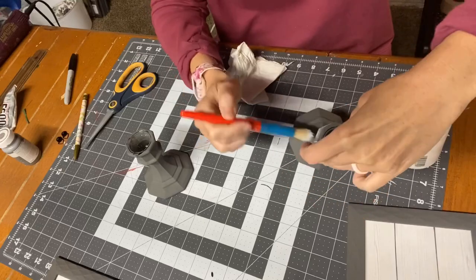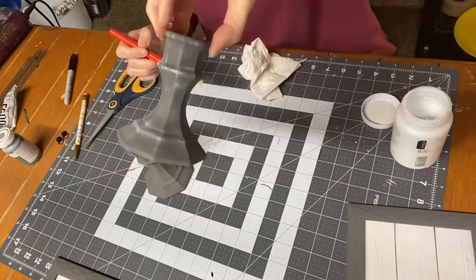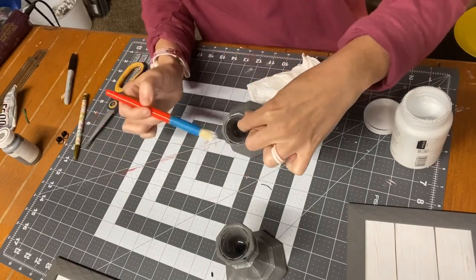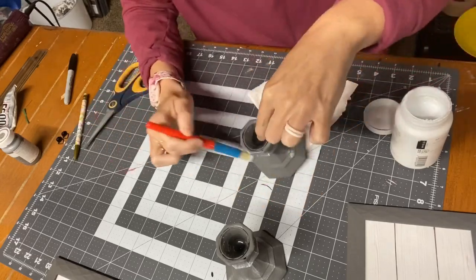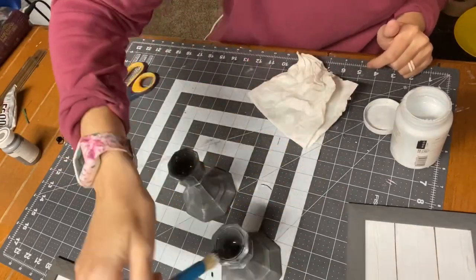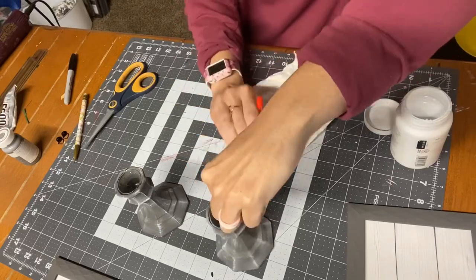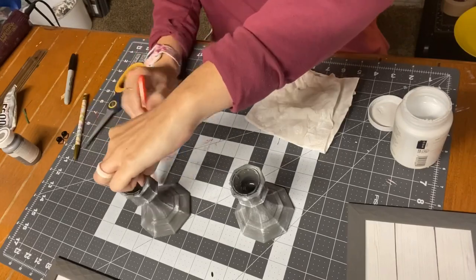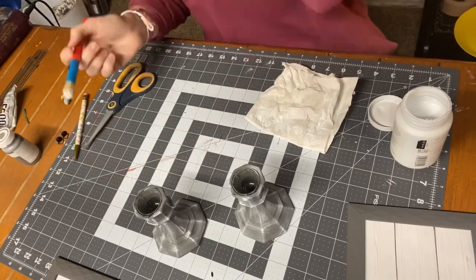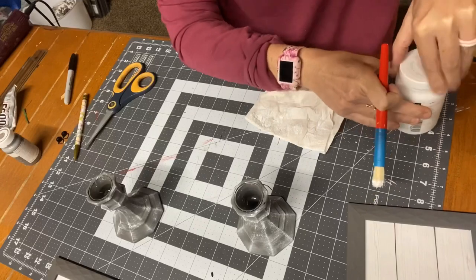For some reason they were absorbing the paint, so I had to go over them again. But I am so glad I added this extra detail because it just brings the entire tray together with the white and the gray and the farmhouse concept. I absolutely love them — I should have just left these and used them as candlestick holders because they're so beautiful. I might go back and make some candle holders with these. So I had to go back over it, add a little bit more white, and now we are ready to get started on putting these together.